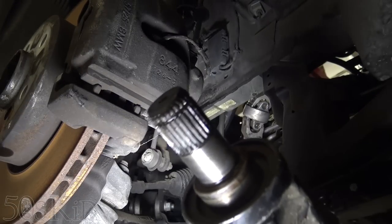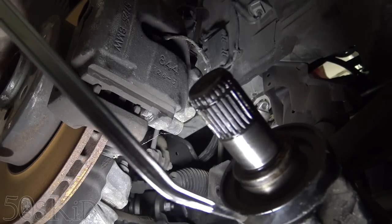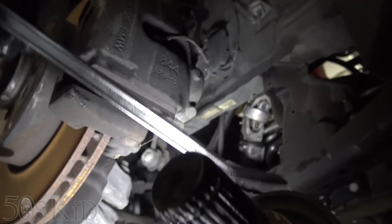So that's how you do that. You could do what I did, which totally worked. Get a hammer in from an angle, hammer on your pry bar, or get a pry bar in from an angle, hammer on it, and that pushes it out.